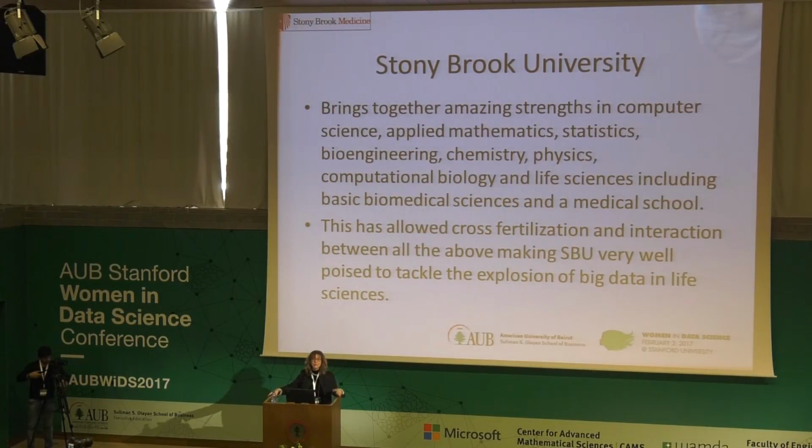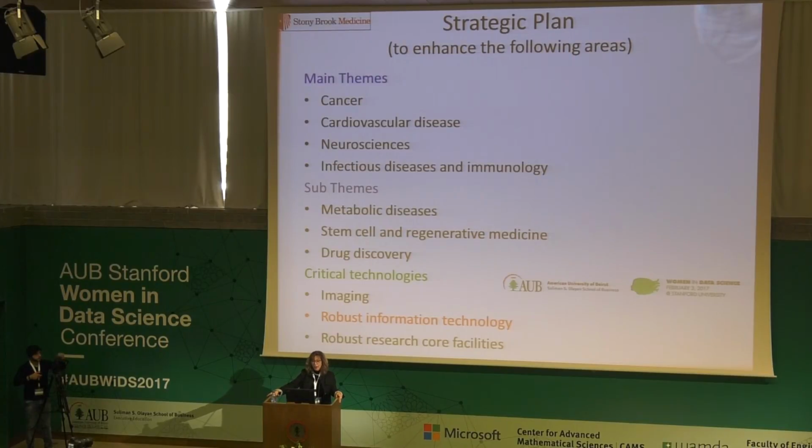It has been very exciting for me to watch this happen and to also partake in growing it. I'll give you a few examples. When I arrived at Stony Brook, there was a major strategic plan underway, and I highlighted some of the main areas of the strategic plan. They were to enhance main themes in cancer, cardiovascular disease, neurosciences, and infectious disease. Obviously you want to enhance everything, but there were areas that were going to be of specific focus, and they were chosen for several reasons.